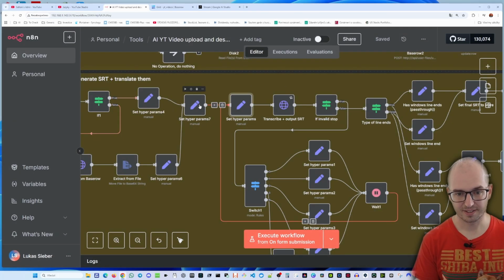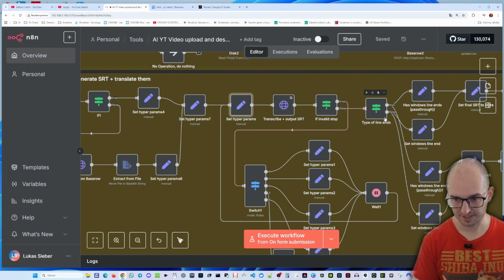That's why it's so complicated here: from these two if branches, Set Hyperparameters 4 and Set Hyperparameters 6, we send it into 7, so that in both cases there is just a single node, and this single node passes the values into Set Hyperparameters, which can be changed here.